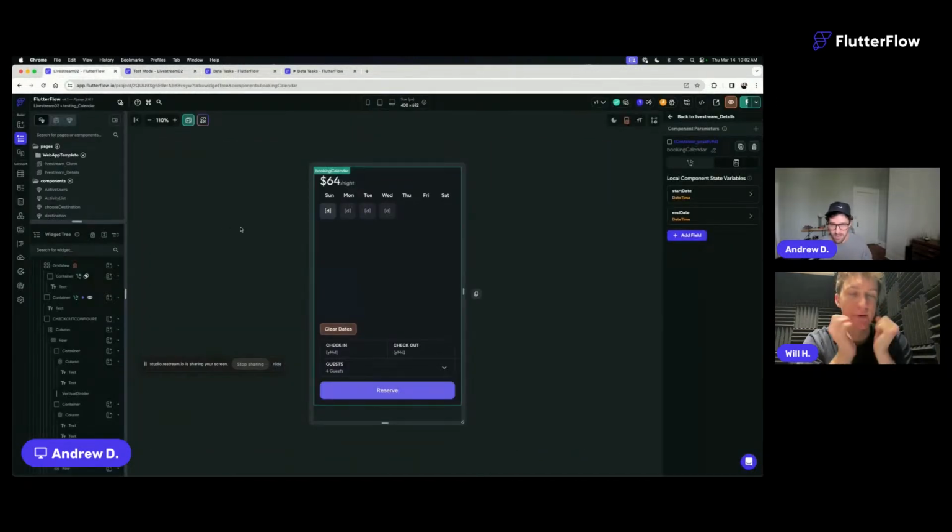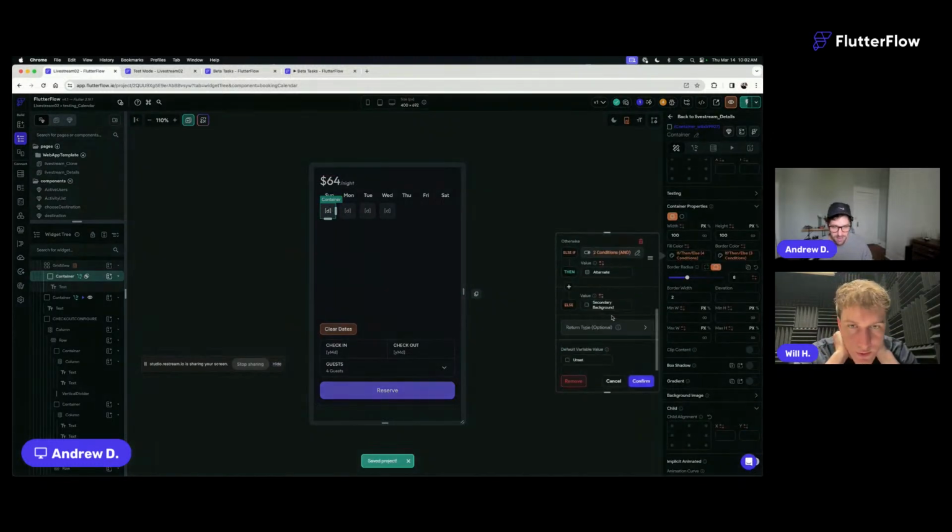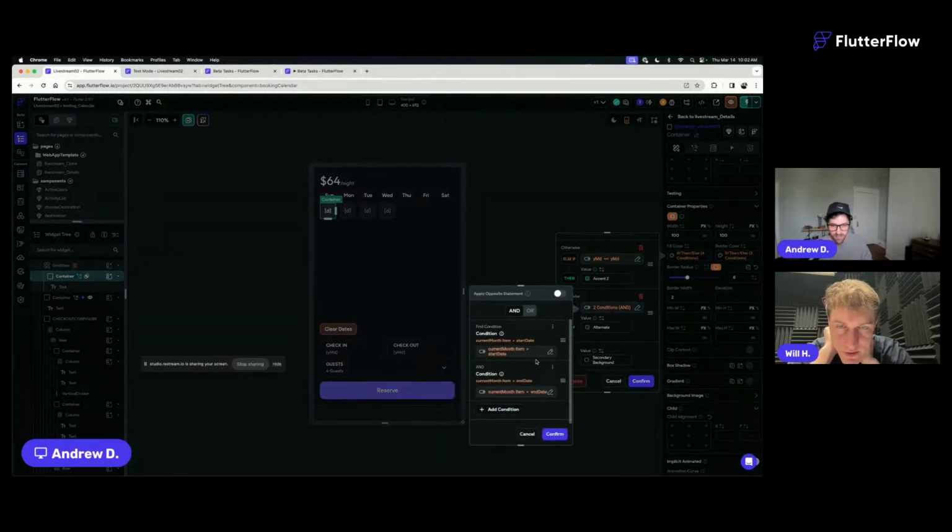Yeah. Go back to the conditional logic and go to the fill. You have an else if, and click on the double and. Why do you have the current month item? The current month item would be this, like if I selected the start date and then an end date, and the current month item is less than.